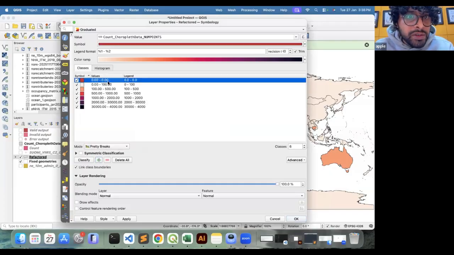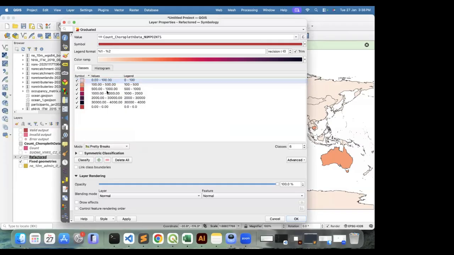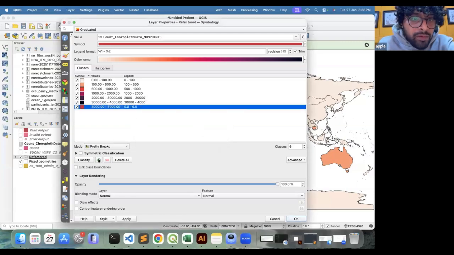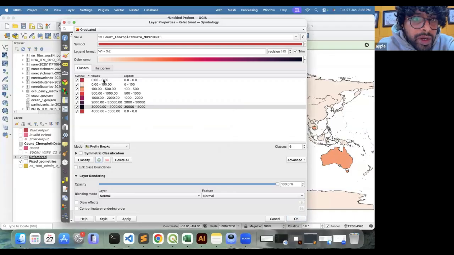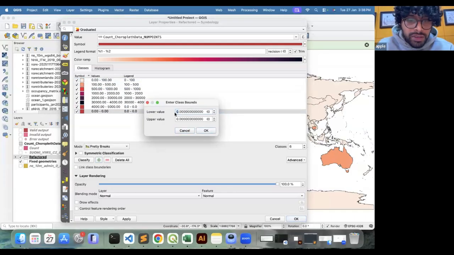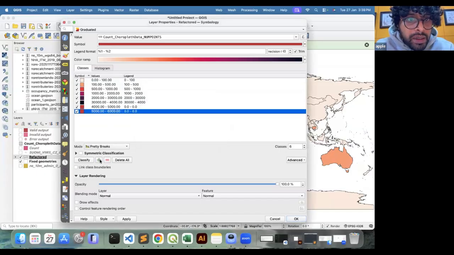Don't worry if this comes up, just add. Here it will be from 4000 to 5000, and I'll add one more, bring it down here again. It'll take some patience to get used to this, but this is a very important step because otherwise your map will look very off. And again, another one.